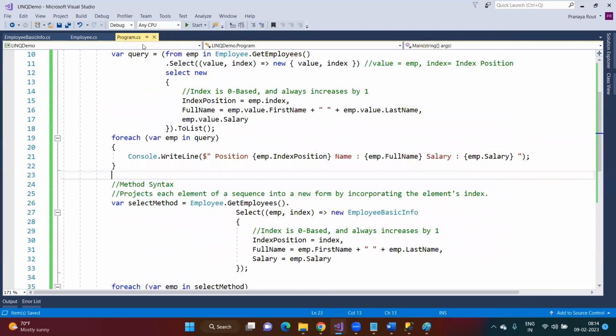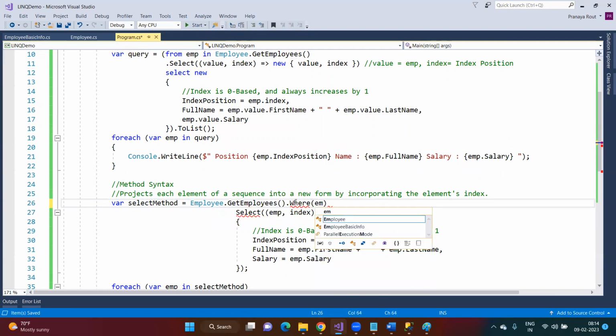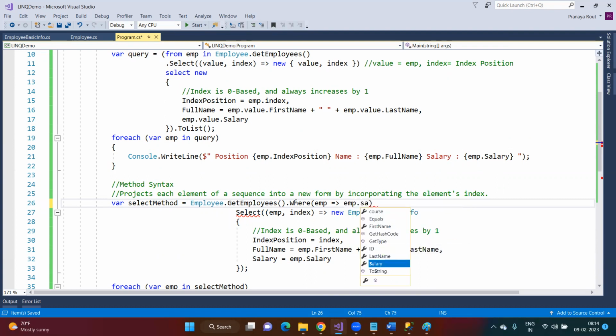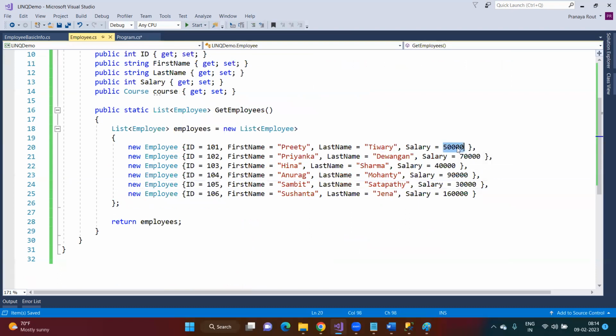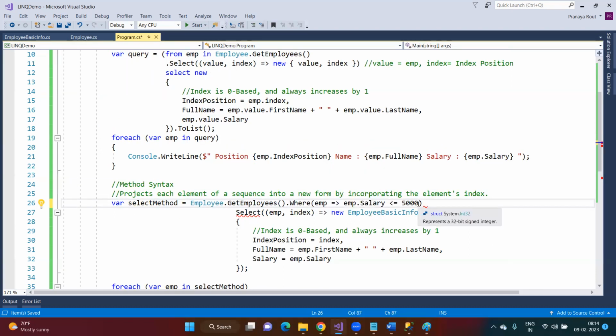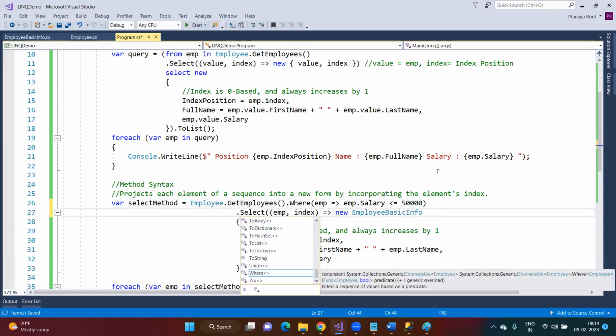To apply the filter, there is a where condition: where EMP such that EMP.salary is less than or equal to 5,000. What is that value? 50,000. So I have written this and then I have tried another dot here.